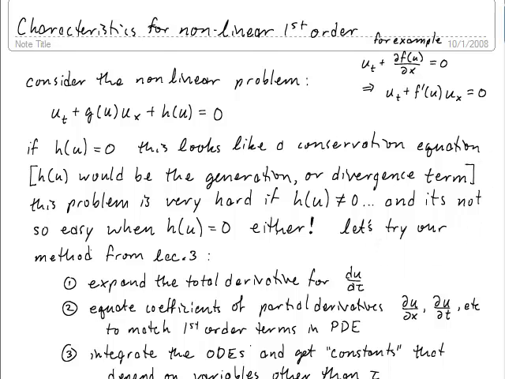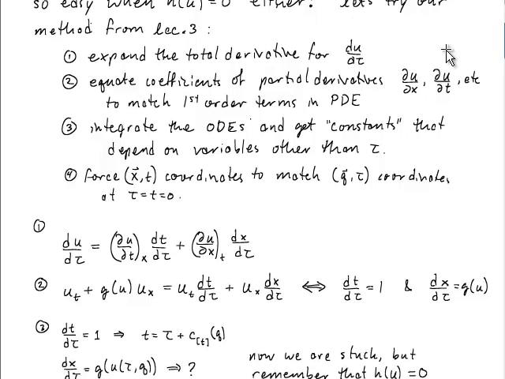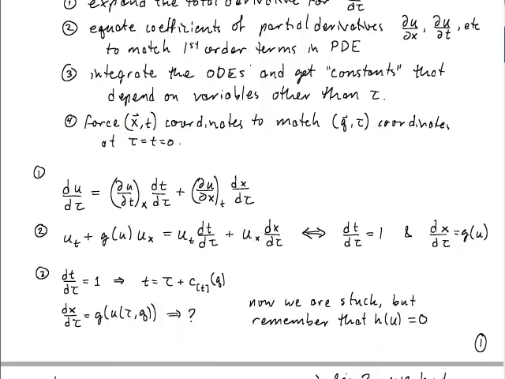Okay, so what we're going to do is to really just try the method that we used in lecture 3, and that is to expand the total derivative in some new variable tau, equate the coefficients to the partial derivatives—this is the method of characteristics that we're using—and then solve the resulting ODEs that come out of this, and that will give us constants that depend on our choice of the initial condition. And then in the final step, we force the old coordinates, that is the x and the t coordinates, to match the q and the tau coordinates, the new coordinate system of characteristic coordinates, at the initial time. Okay, so that's basically the idea.